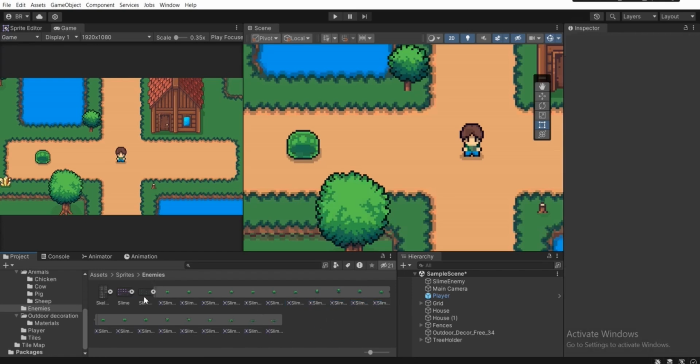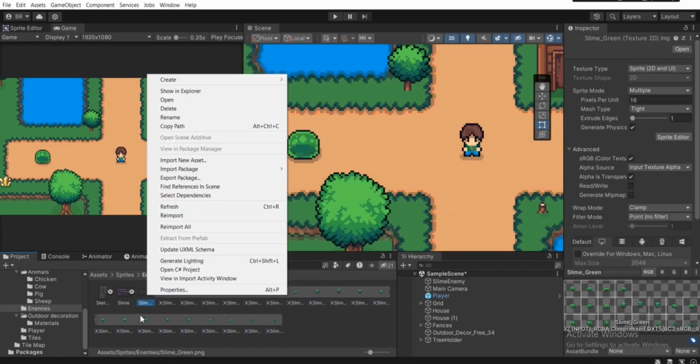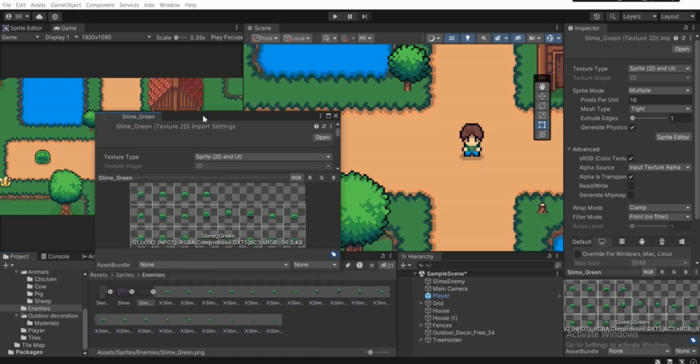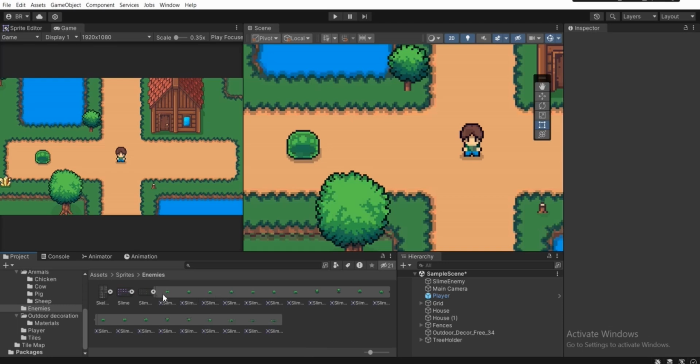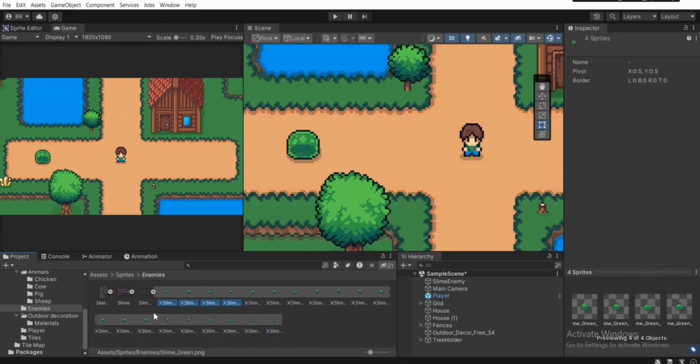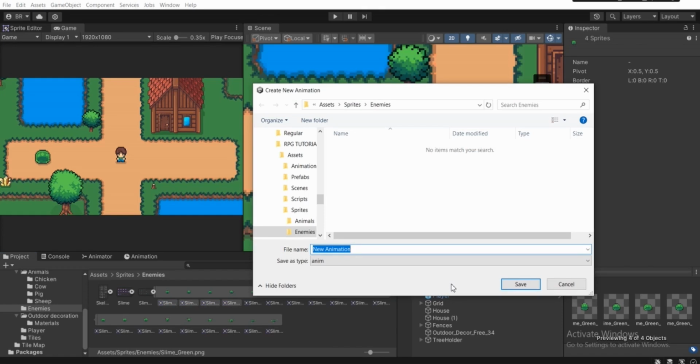And to see that, I'm just gonna right click on this sprite sheet of this slime enemy, and click on properties, and it just brings it up. So we have chasing. Sorry, we just made a mistake. So what we have to do, basically this 4 sprite right over here is the idle, and to make the animation in a pretty fast way, we have to select this sprite by holding down shift and drag it on top of this slime enemy game object in hierarchy, and it's gonna create the animation right away. So we don't need to drag individual sprites in the animation tab.